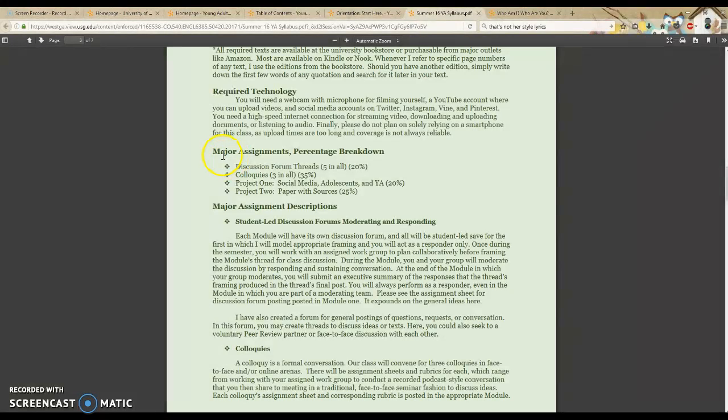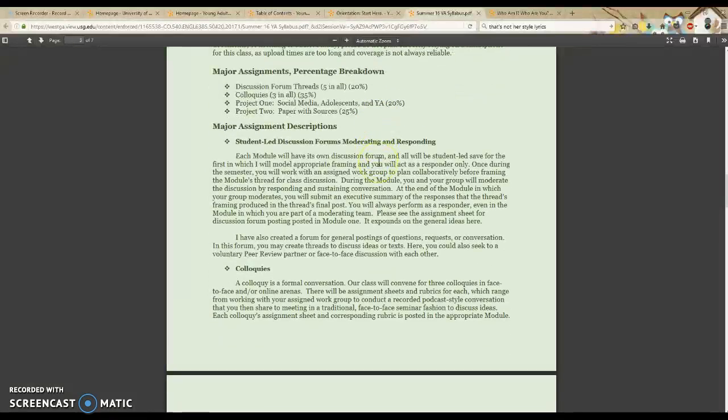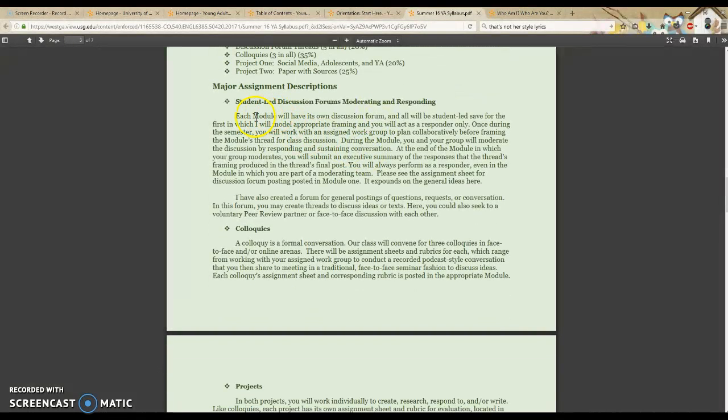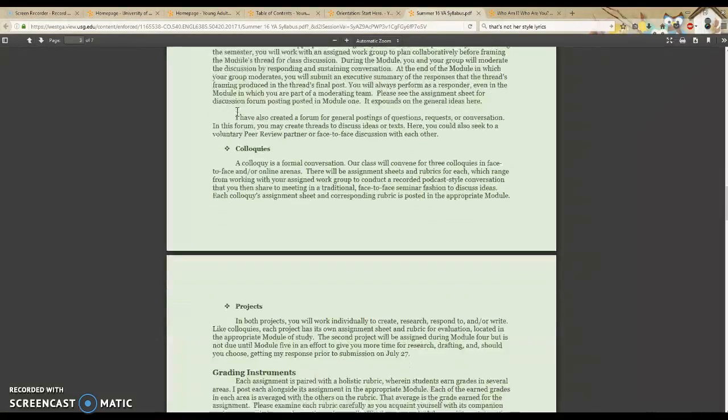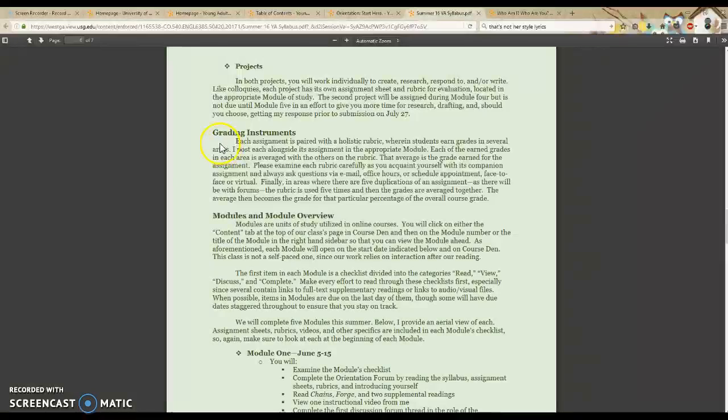Then we get into major assignments, the percentage breakdown. And of course, I give them assignment descriptions. Now, these are not assignment sheets. Those each are posted in each pertinent module, but I want again to give them an overview of what to expect. The grading instruments, I talk specifically about those.